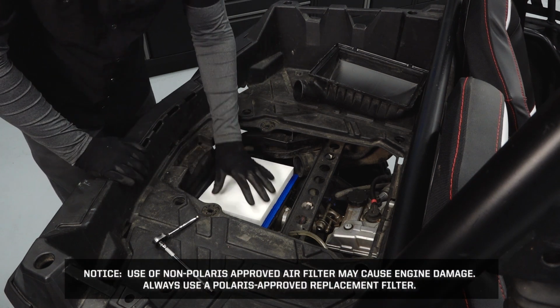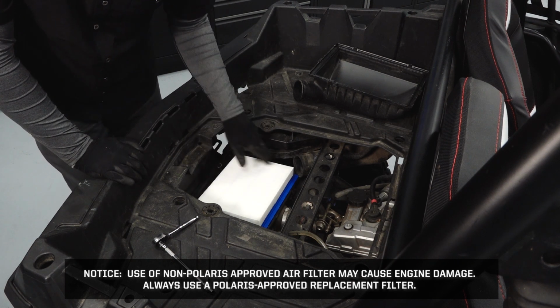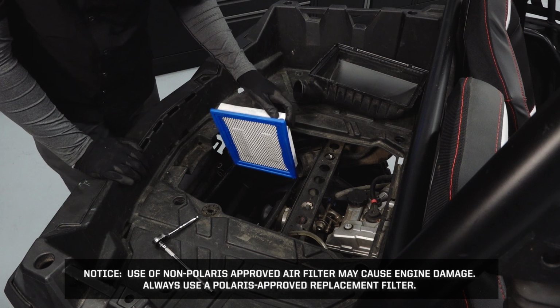Notice, use of non-Polaris approved air filters may cause engine damage. Always use a Polaris approved replacement filter. Replacement filters are available at your Polaris dealer.